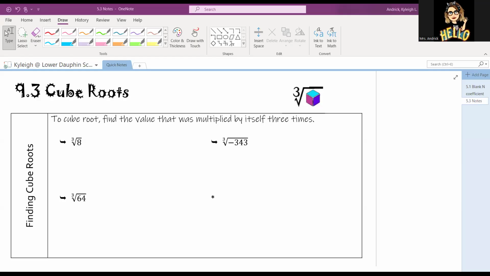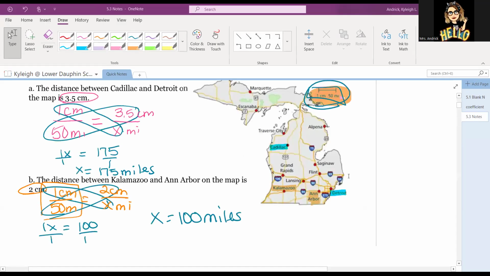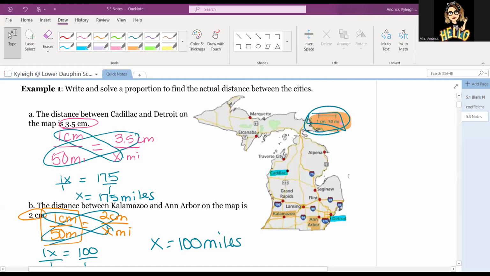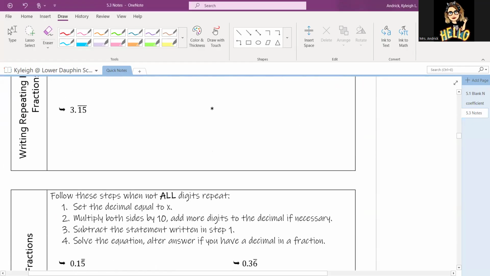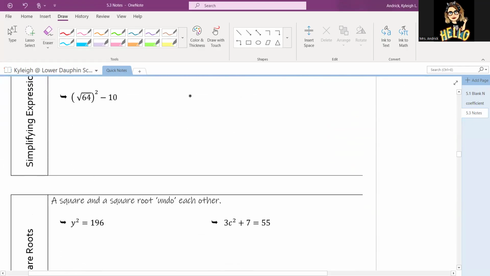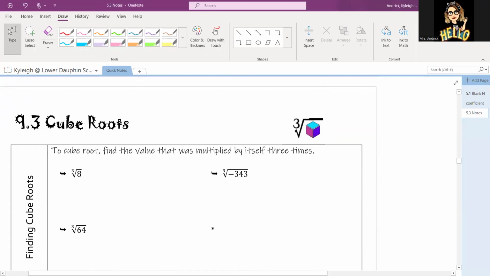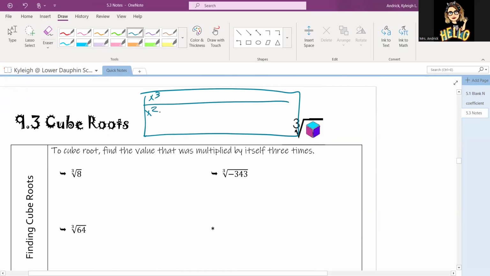All right, so I'm going to need you to get out your chart. I'm going to need you to get out your chart. If you don't have it out, pause it right now. The one that says x cubed, x squared, and x, and has them all listed all the way up to 20. You know what I mean? So we're going to look at that.